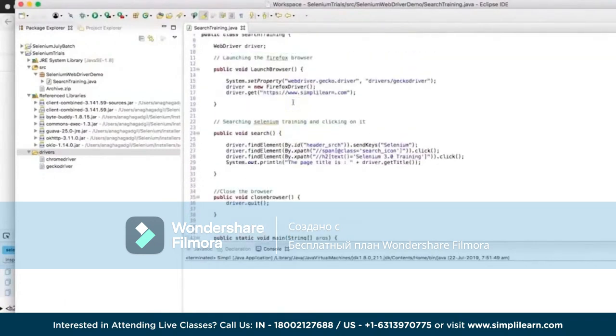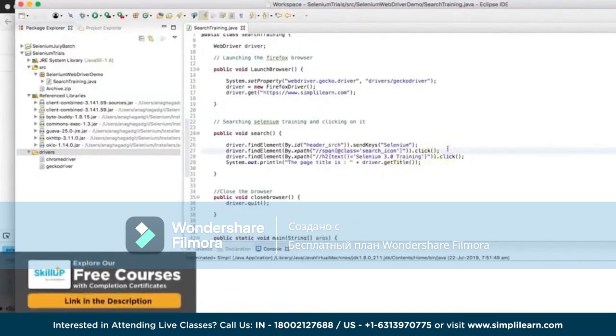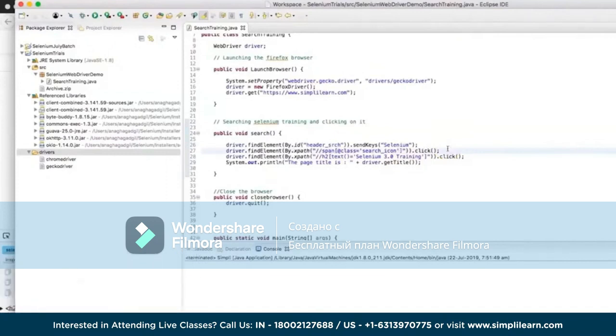Now there are a few other tweaks which I need to do, and I'll tell you why. For example, after we click on the search, if you observed on your website, it took a little while before it listed out all the Selenium trainings for us. Usually when you're actually doing it, you wait for the Selenium 3.0 training to be available and then you click on that. Same thing, you need to tell your scripts to wait for a while until you start seeing the Selenium 3.0 training appear on your web page.